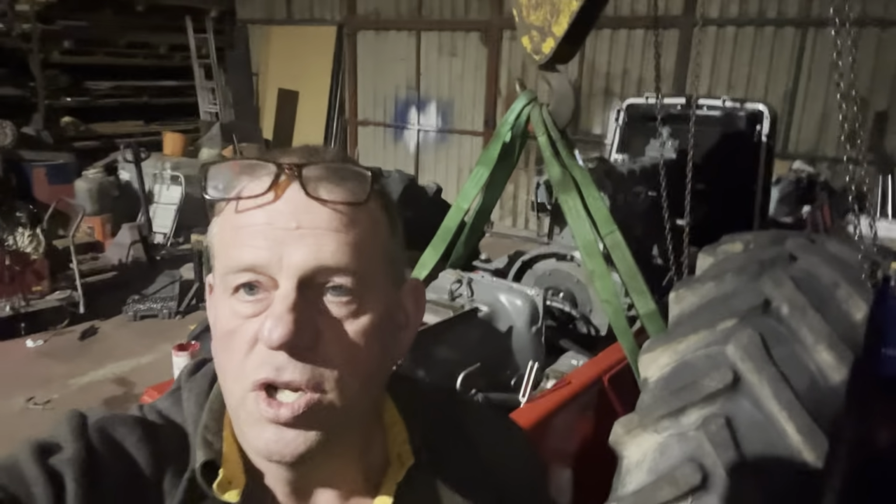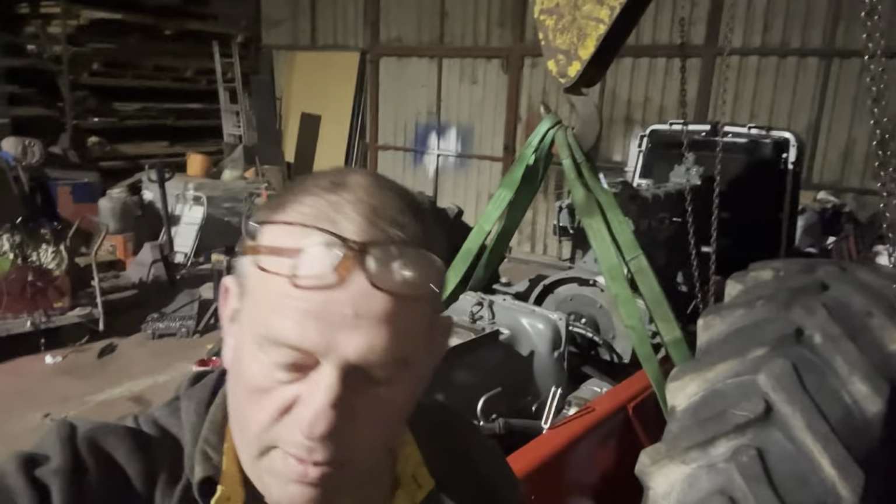Pleased with that. Folks, it's Tuesday morning. So I'm down here, just got the crane hooked up on the front axle of this. We're going to have a shifty around, move it over a little bit, get a bit more space so I can push it forward, because we're going to need to spin the arse round to get the drive shafts in. So when I get this ready, I've then got a truck to go and get an MOT done. So a bit of a jolly out this morning.